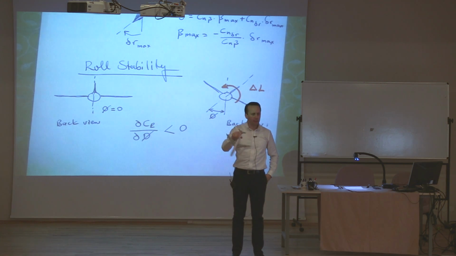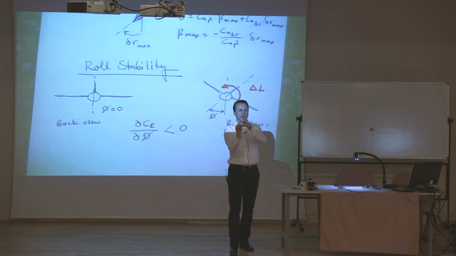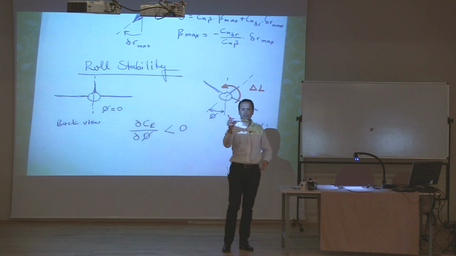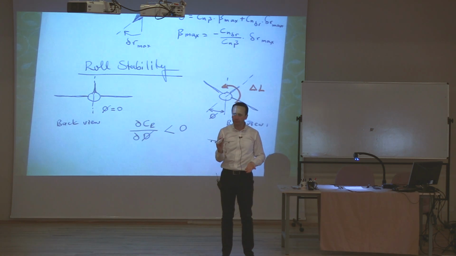Right? Remember the pendulum, right? I can make it, if it's going like that, the pendulum, I can move it here, I can move it there. But the question is, if I don't touch it, will it come back to equilibrium? Right? It's the same thing for the airplane. If I do this, if I don't touch it, will it come back? For the yaw, we know that now, because if for some reason I have a side slip, the airplane will automatically come back. The pilot doesn't have to touch anything.